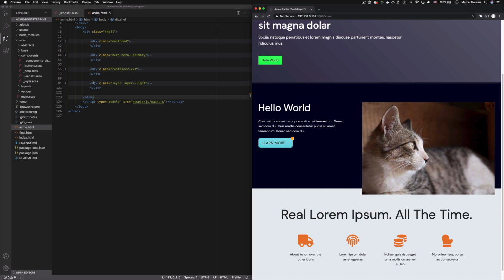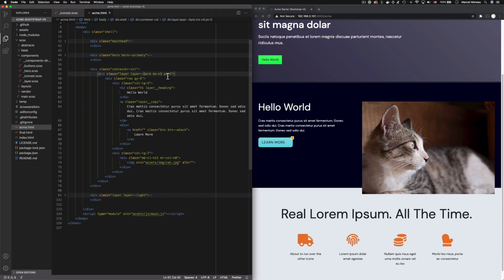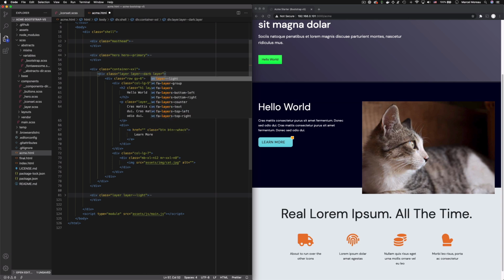Let's go up to our cat layer. Right out of the gate, we have some spacing ones. So we have a -5 unit and a 5 unit on padding for left and right. So how could we handle this? Well, we know we need to get these out of there first of all. I don't want to hang those spacing classes on layer. Layer is going to be commonly used. I don't even want to hang them on dark. I probably would create a new layer, and cat's probably a bad idea.